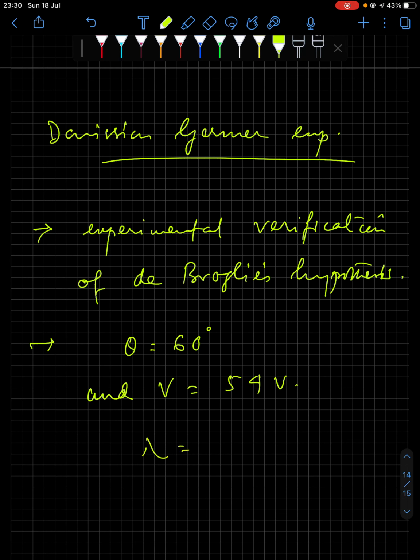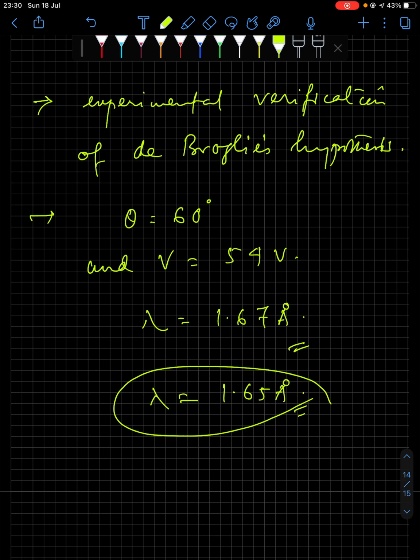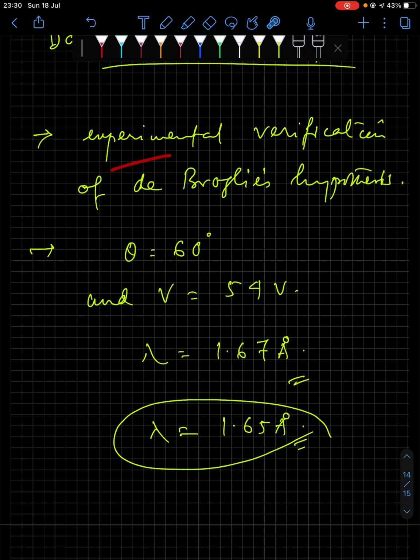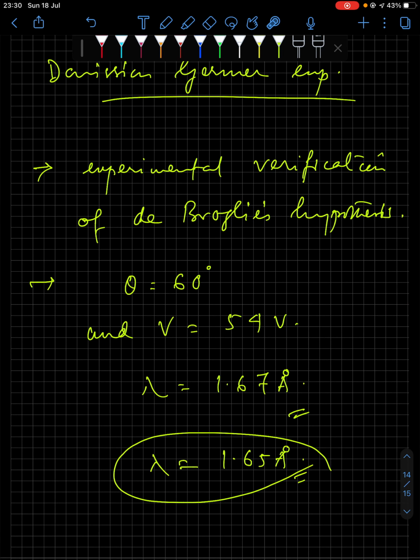By applying this value, the de Broglie wavelength of an electron was calculated or experimentally found to be 1.67 angstrom, which agrees with the experimental value lambda equal to 1.65 angstrom. This was determined in another experiment, which comes under Bragg's diffraction experiment. However, that is not there in your syllabus. You have to remember this information only from this Davisson-Germer experiment.